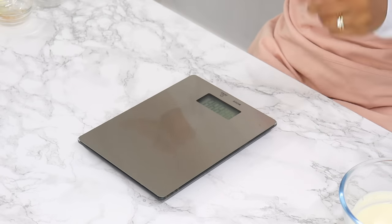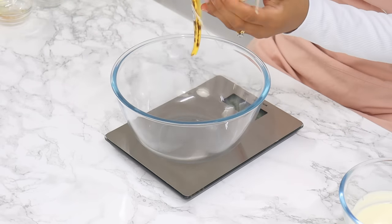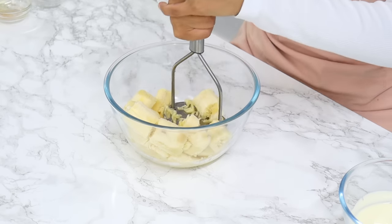Okay, now set this aside, and now we're going to mash together 3.5 large bananas. The exact amount I use is 410 grams, and you want to make sure your bananas are nice and ripe. The riper the better.